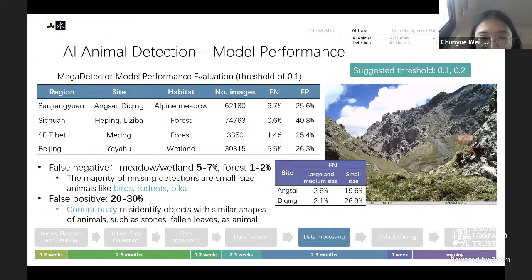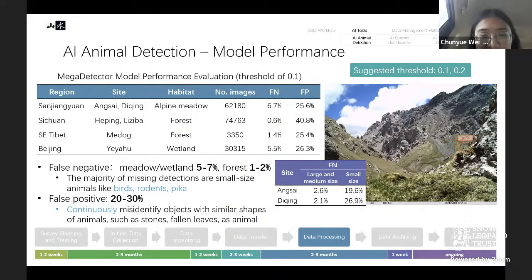So generally, we think the AI animal detection model suits our needs, and it has an acceptable accuracy, and also it can efficiently help us to filter out the blank images from manual identification.